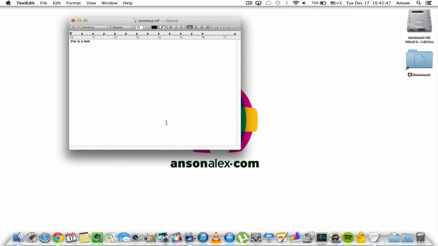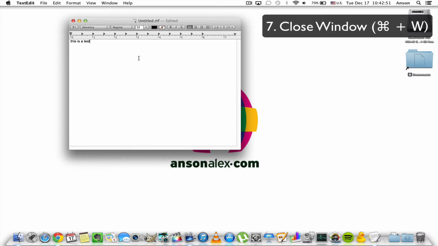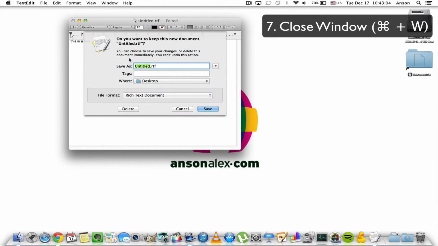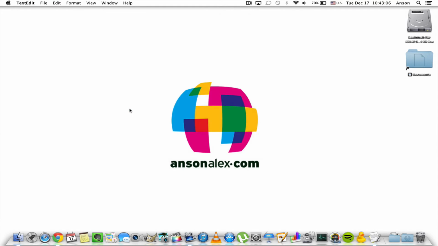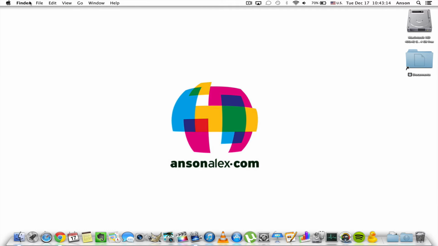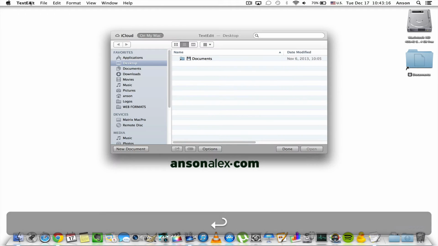Now moving on to number 7, let's say I actually want to close this window. Not just minimize it, not send it to the toolbar, I want it closed. I could obviously hit the little red dot up here at the top left, but I don't like using my mouse, don't like clicking. I want to do the keyboard shortcut for closing a window. It's Command and W. Now again, it's going to ask if I want to save, but I can say no, and it just closes that window. But notice, unlike Command Q, it does not quit Text Edit. We're still in Text Edit. Then of course I could do a Command Q to quit out of Text Edit. And we'll open it back up again.